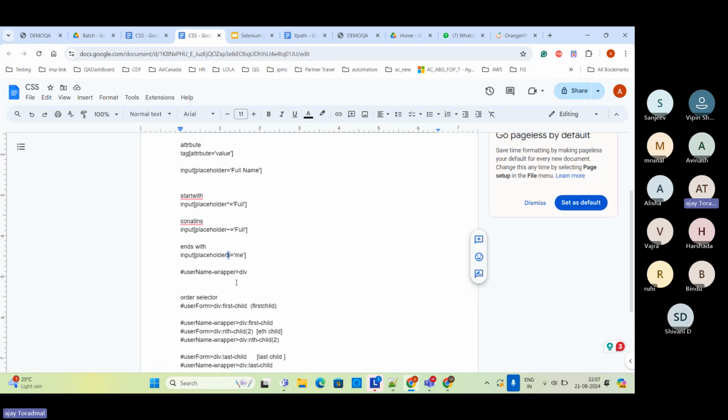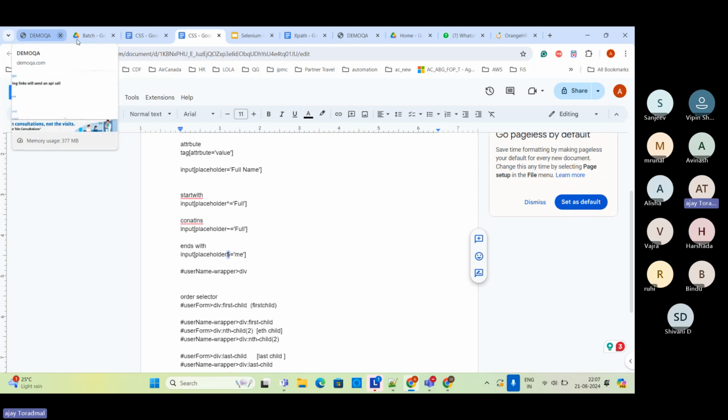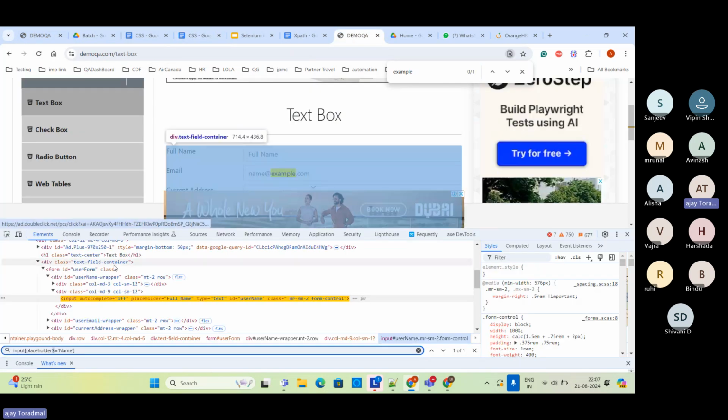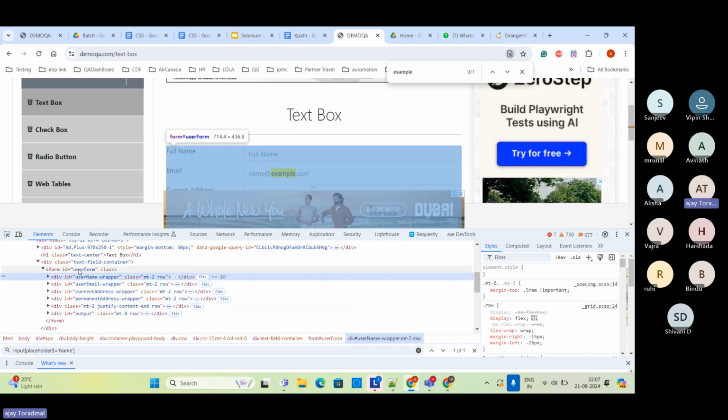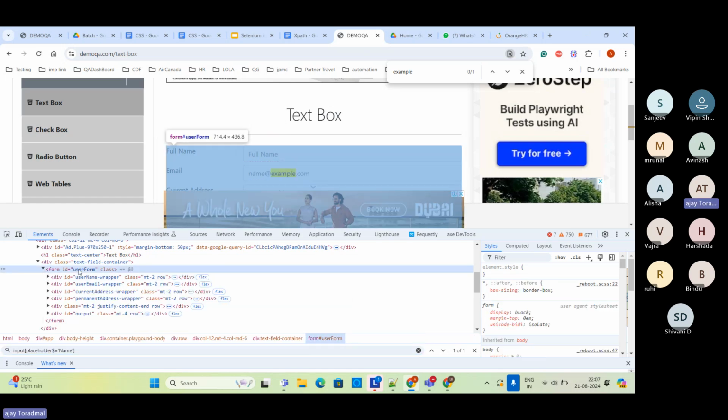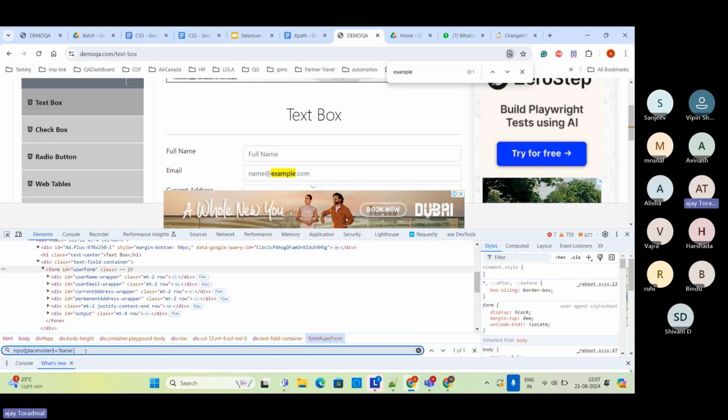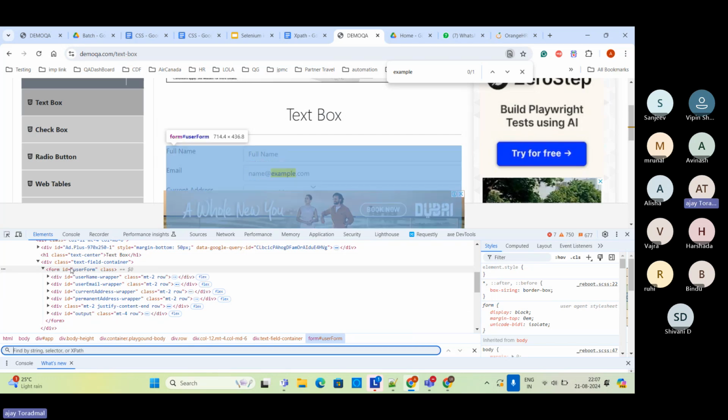Now, if I want to go for the ordering of the element, how do I do that? For example, this particular element, if I want to identify it with the help of CSS, this element has the ID equal to username.